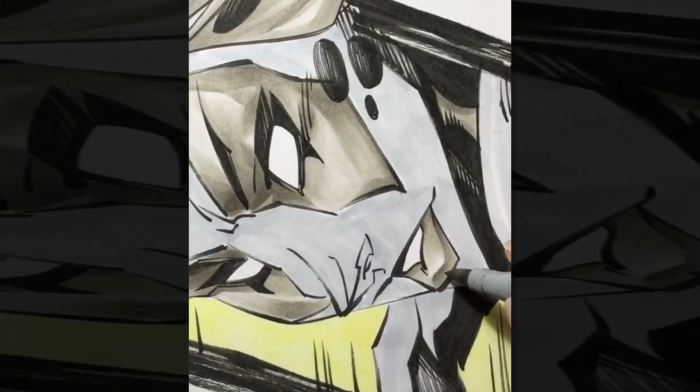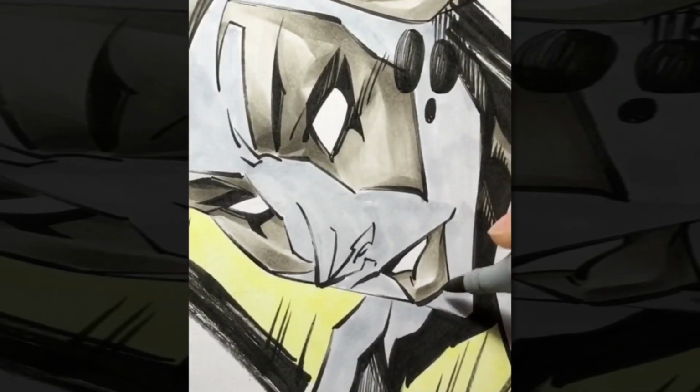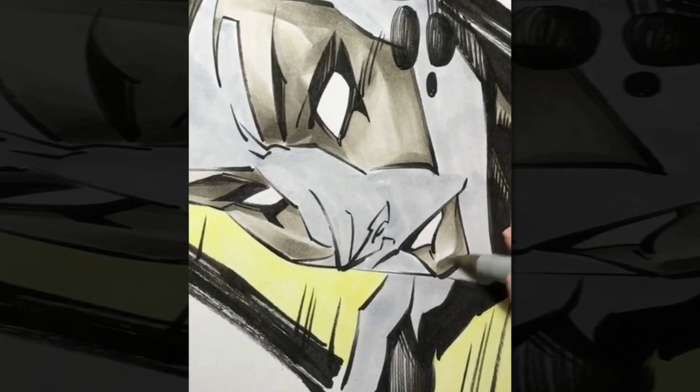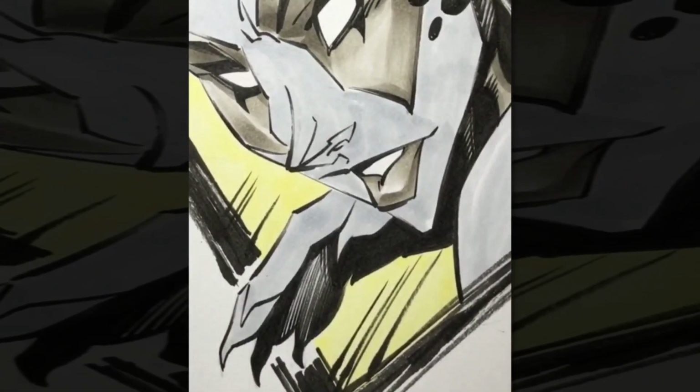I tend to skip a number. If I use a 4, I'll go with a 2 to blend it. That's not always the case, but it's a good rule of thumb to remember. And I'll go in with a 1 to really lighten it. There we go. See that? And that gives that nice soft look.